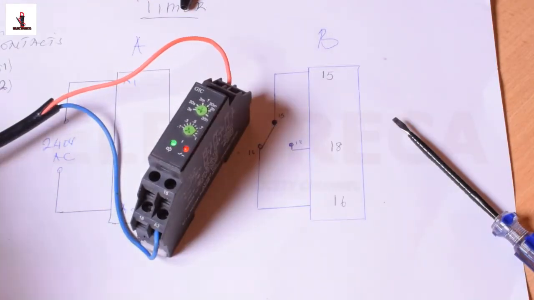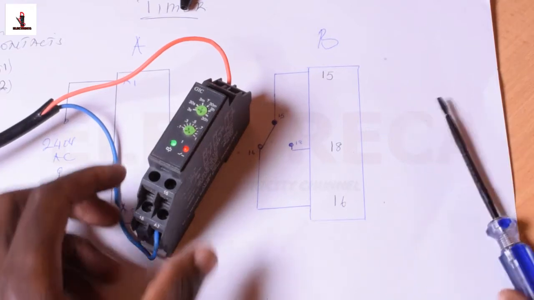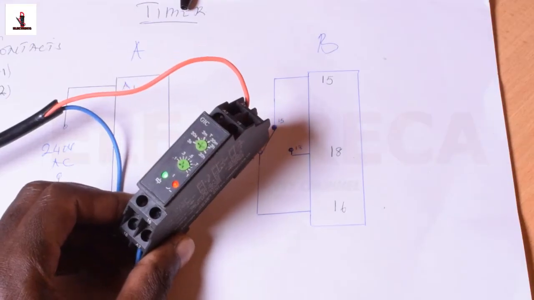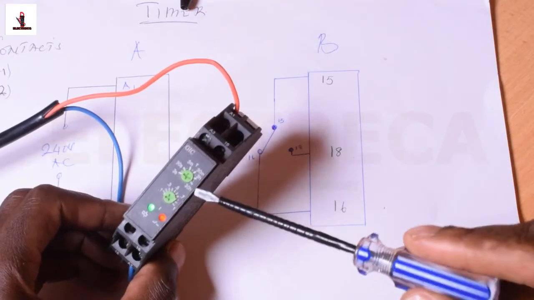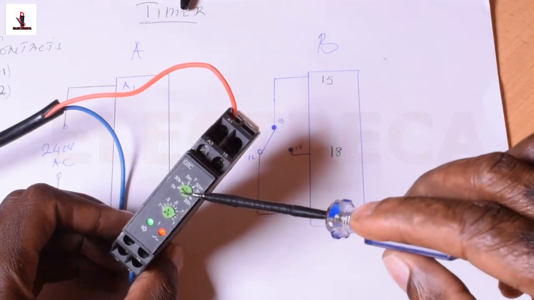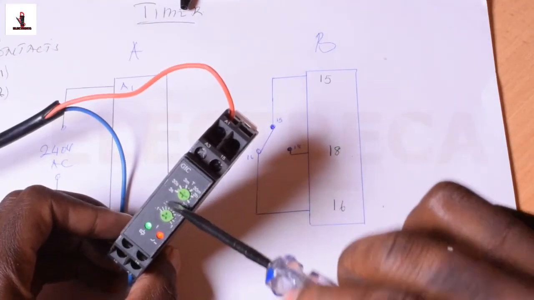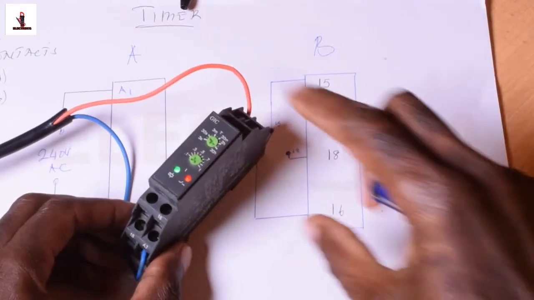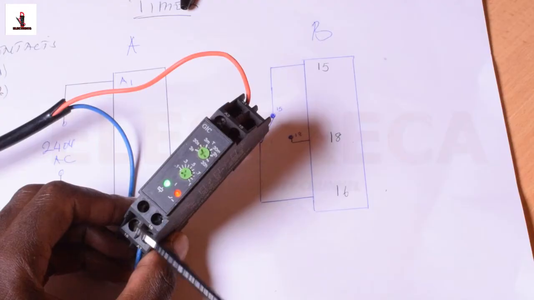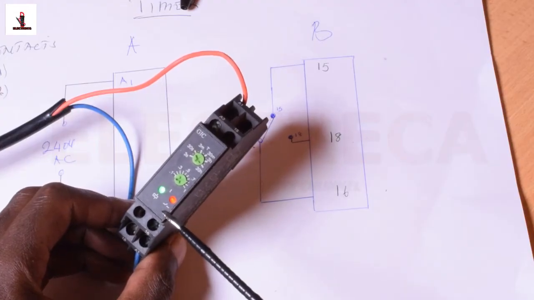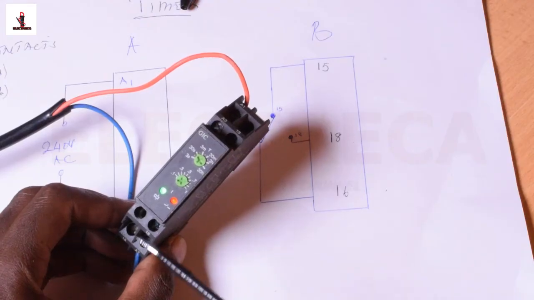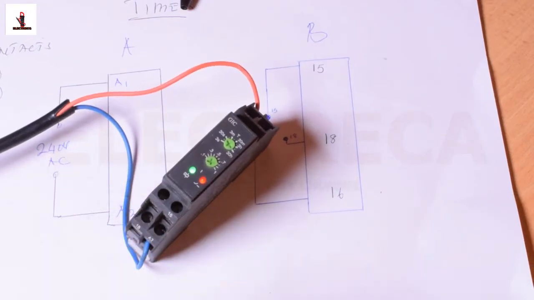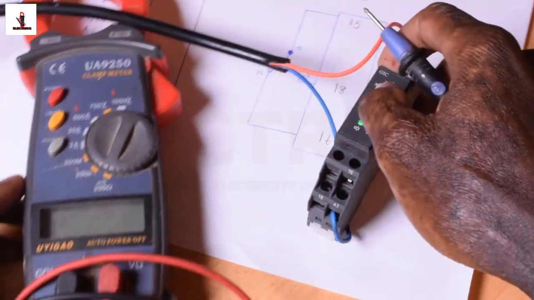Now that's the same thing we want to do now. We are going to test 15 and 18 and see what happens. Now let me supply it. You see, it's on. Now first, you've seen some blinks there—that's because we set it to three seconds. But now let us put it in 30 seconds, and you see these both lights are lighting: we have the green light and the red light. Now the red light is showing us that the circuit is complete.